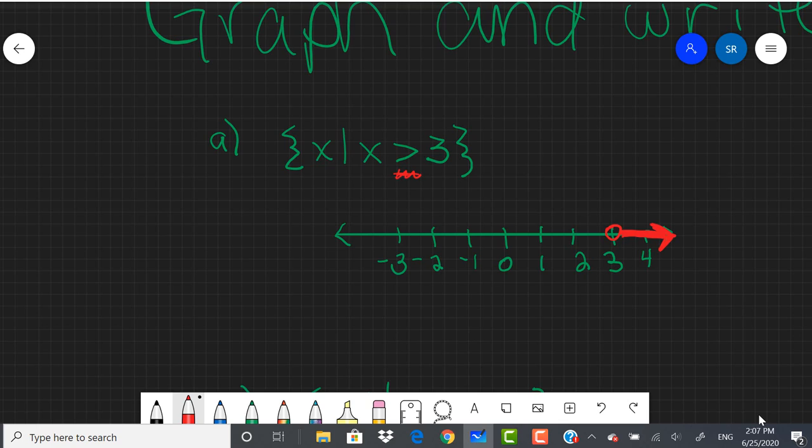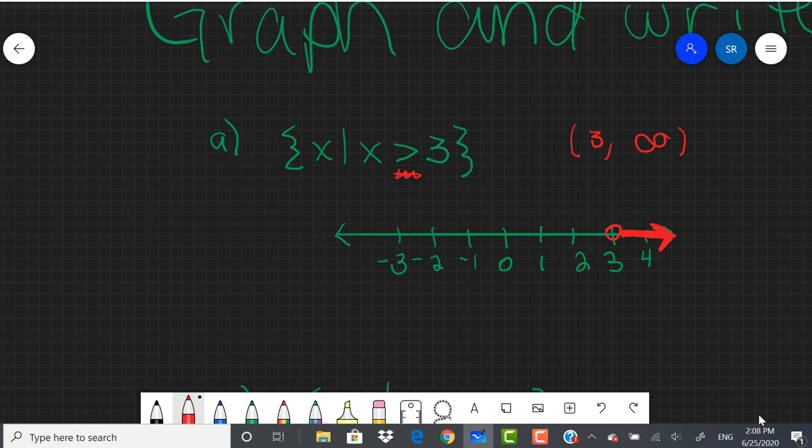And then to write this in interval notation, I'm going to write from 3. And then how high do you think this is going to go? Forever, right? So it goes all the way to infinity. I'm sure most of you have seen an infinity sign. It is a sideways 8, as I tried to draw it there. So that's what that looks like. So what this means in interval notation is I'm going to go from 3 all the way up until infinity. And you know I use smooth parentheses around the 3 because I don't want to include it.